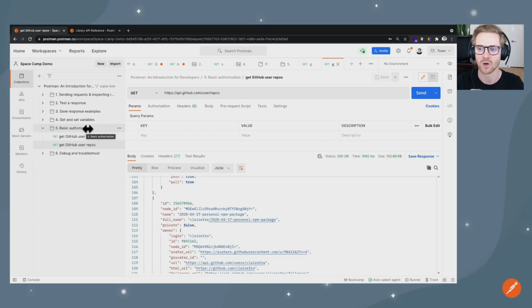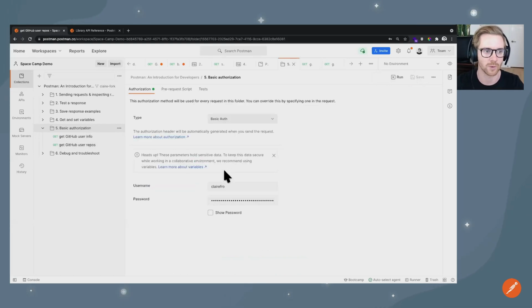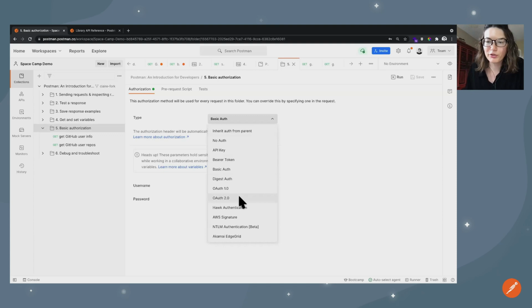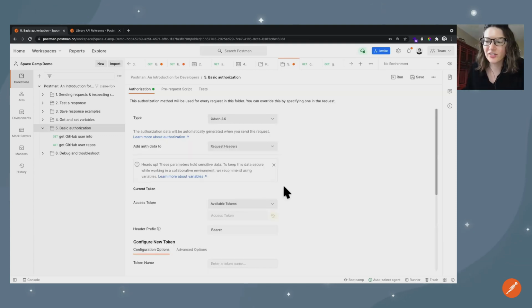There's no point in entering auth credentials for 20 requests if you're going to use them, when we can just put it at this folder level like Claire's done here. Exactly. And developers especially don't want to repeat themselves when they're dealing with OAuth. I know all of you have had painful experience doing the OAuth dance.